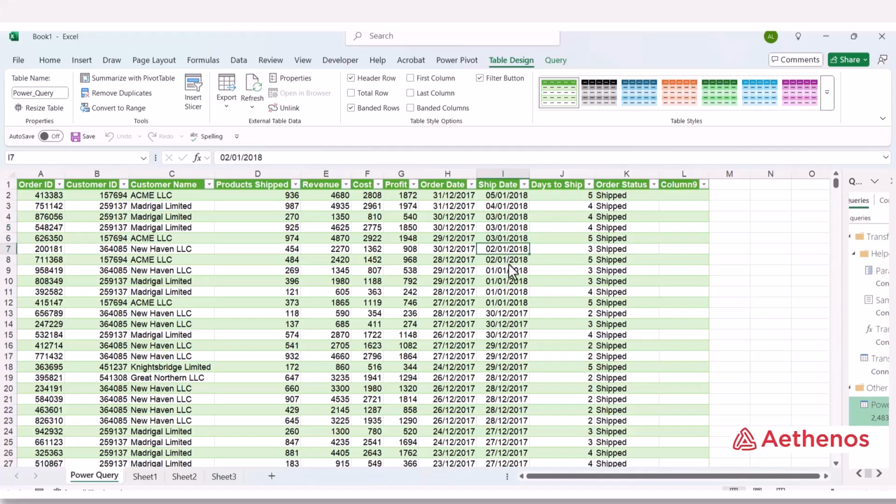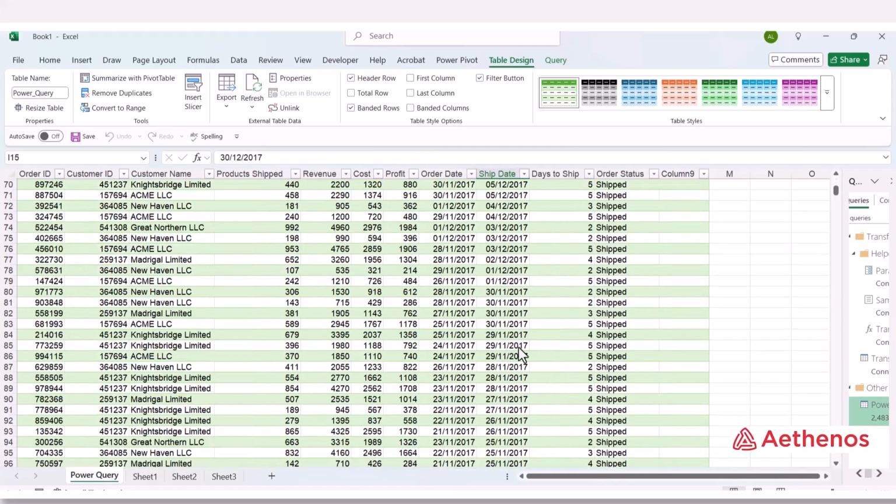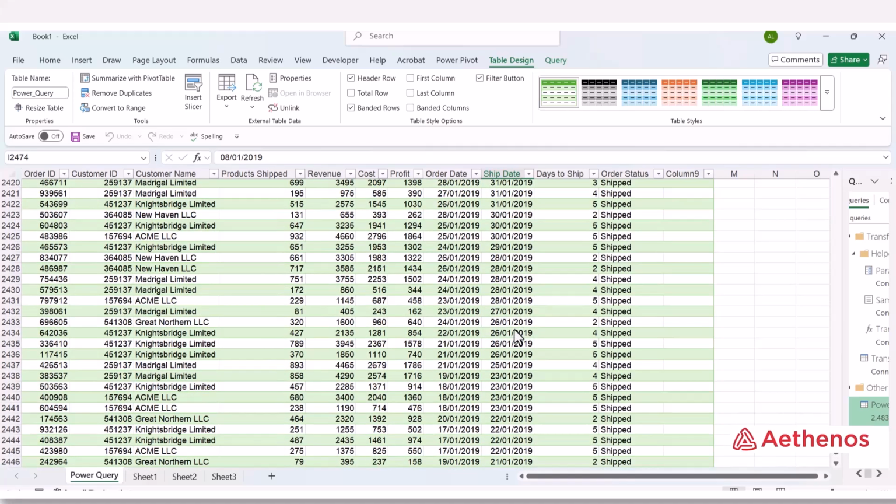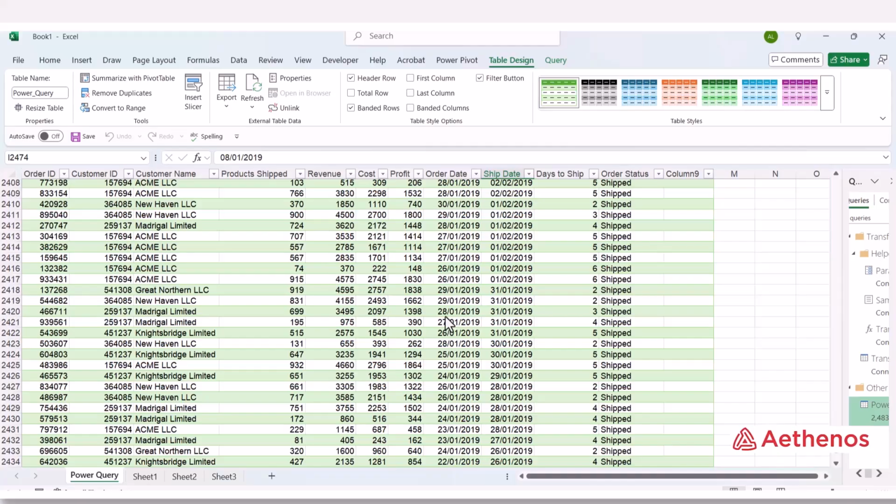So here on the shipping date, you'll see 2017, 2018, 2019. So basically, all 3 workbooks of data, or 3 years of data, are now combined together. And all of the transformations and cleanup I did have been applied to all 3 data sets.